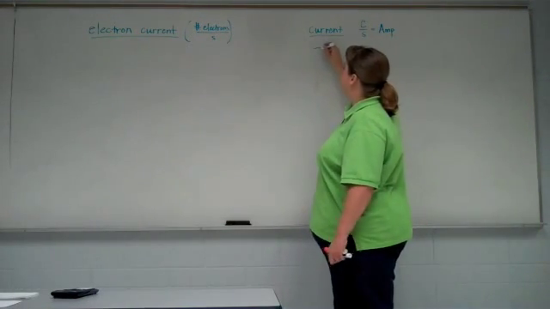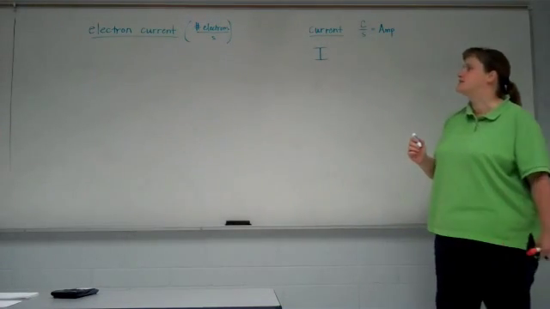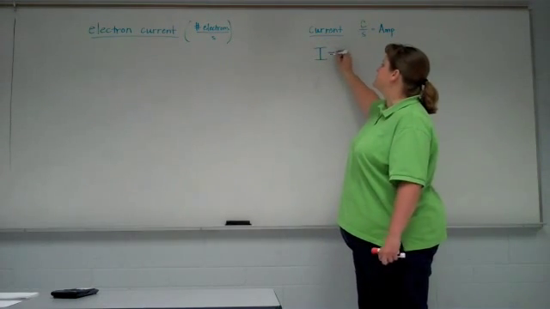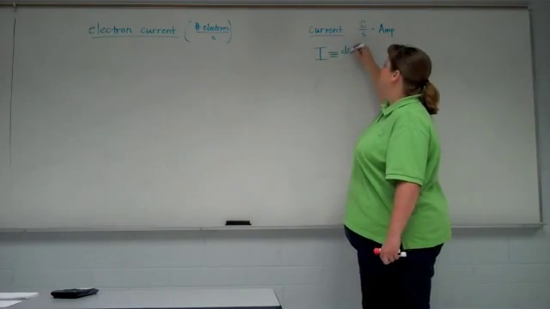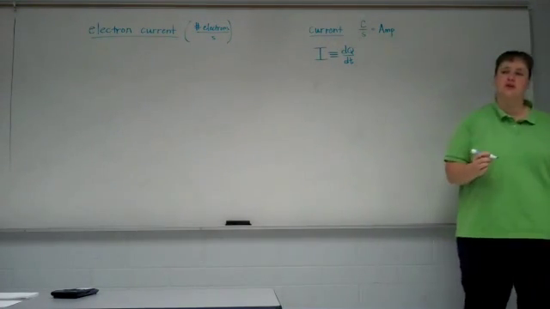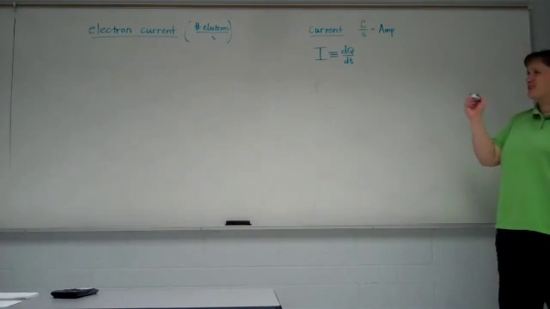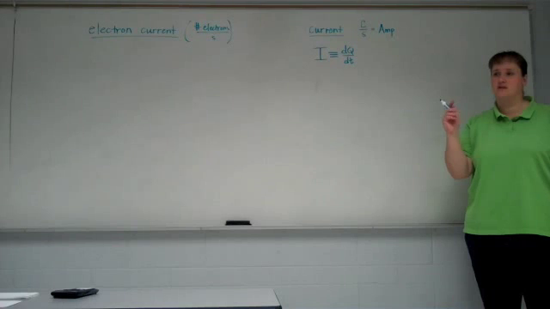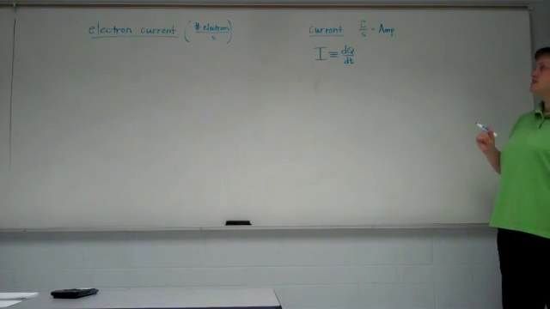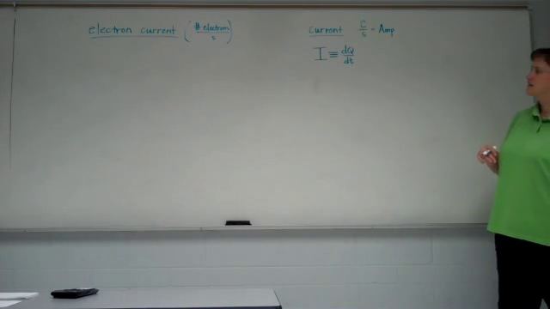So current, regular plain old current, we're going to use a capital I to represent it. It is defined as the rate at which charge, number of coulombs, flows per second. So remember the three lines. If you haven't seen that before, it means it's defined as. So it's not simply just equal to, though it is equal to, but its definition is dq/dt.